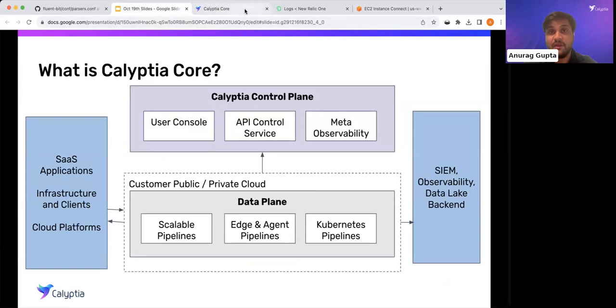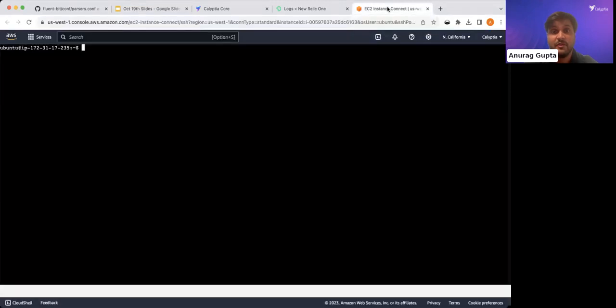And it is going to go enact that pipeline. Now, the nice thing is if you have an agent-based or network-based specific input, we'll auto load balance that for you. So things like auto healing, if I accidentally kill the pipeline, it'll try to restart. All of these things we try to maintain and take care of, from a pipeline perspective. So I'm going to go ahead into my EC2, and this is my data plane.